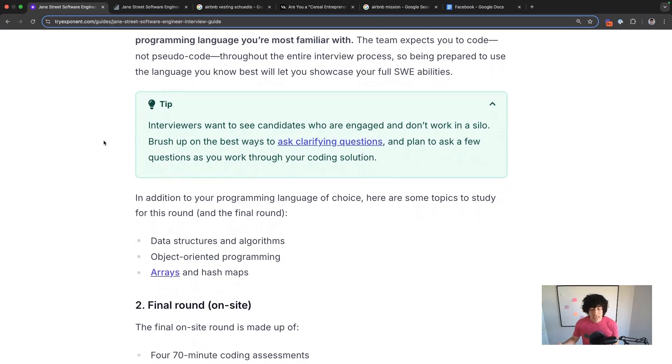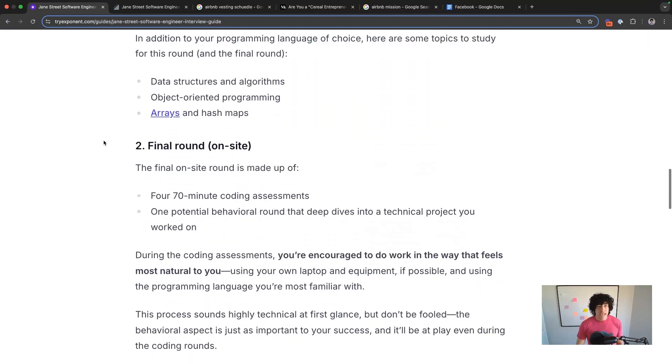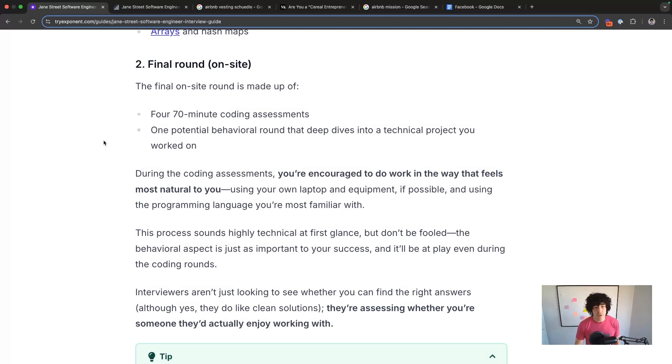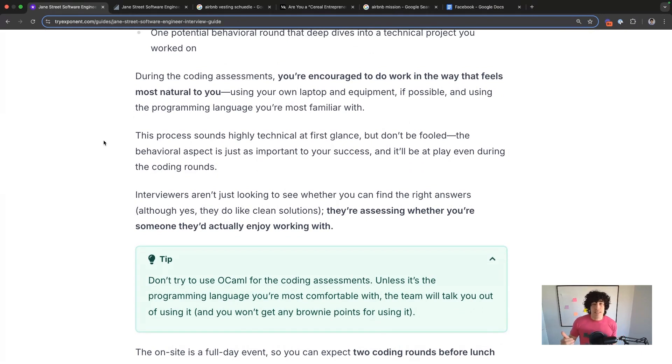It's a good communication exercise to brush up on how you ask clarifying questions and check in — make sure you don't sound like a robot. After the tech screen, you go straight to the final round, which is basically about five rounds in total. Four of them are split between coding and system design, depending on how senior you are. And then you can expect a reverse system design round, which is pretty cool and different from a lot of other tech companies.